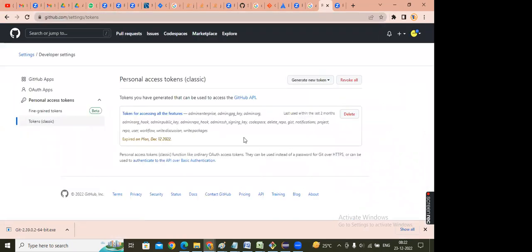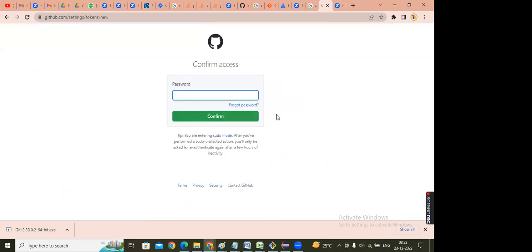Okay. So how you are creating this URL, I am pinging you guys. Please keep it with you. You need to create it because while you are pushing the changes and all, it will ask you the token. Sometimes it will allow with your GitHub password only, but most of the times it will not allow. You need the token for it. Very simple. Now we are going to create a token for our account. This is the URL. Click on here. Generate new token classic. Click on it. It is asking my password.